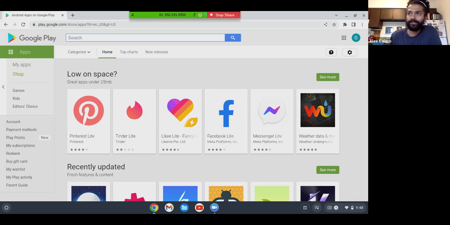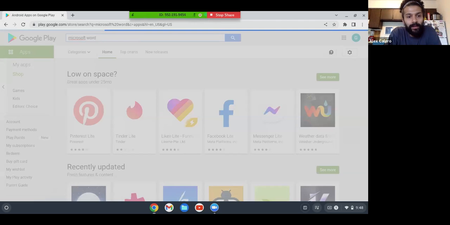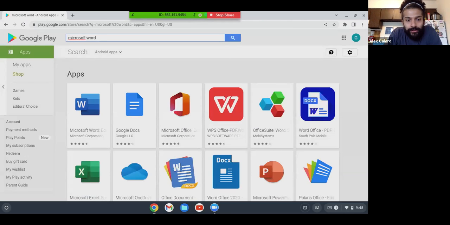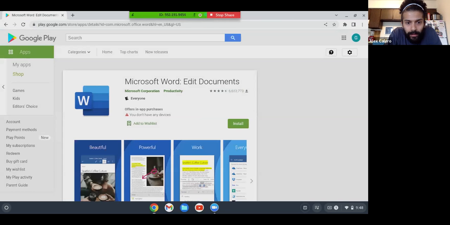Just as an example, Gabe, can you type in Microsoft Word and see what comes up? I know Microsoft Word probably will not appear, but maybe similar search results, or it does appear. So Microsoft Word edit documents. Now I don't think this is the full Microsoft Word, but it looks like it might be a version that could be compatible.